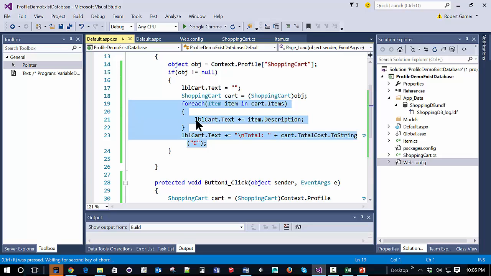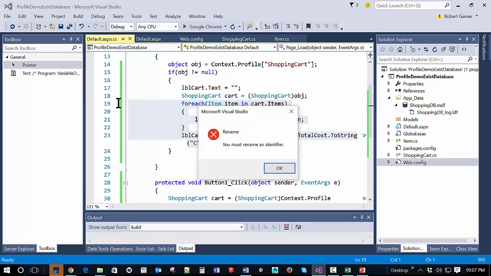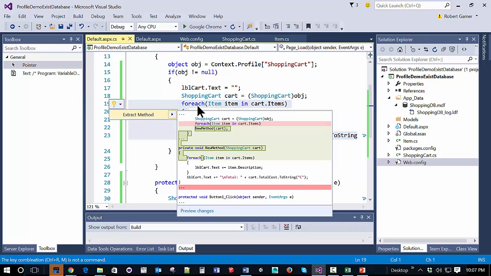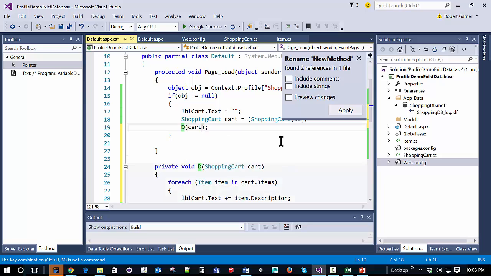Control R, Control M. Okay, so refactoring is now quick actions and extract method. And I'm going to call this method display cart.